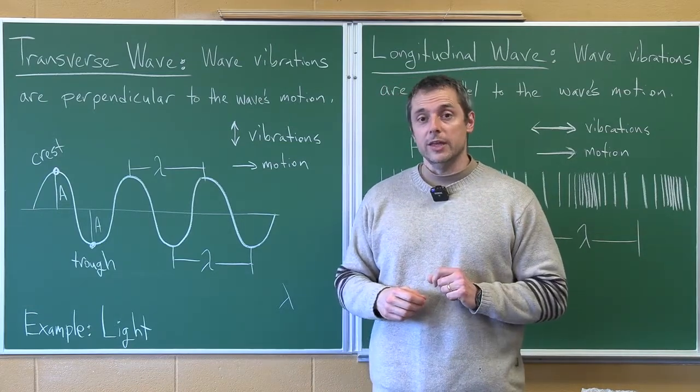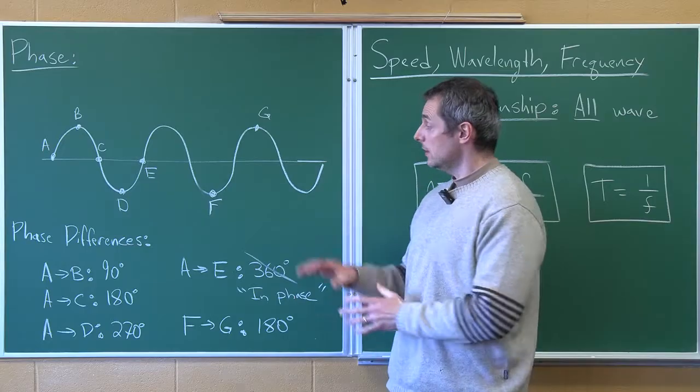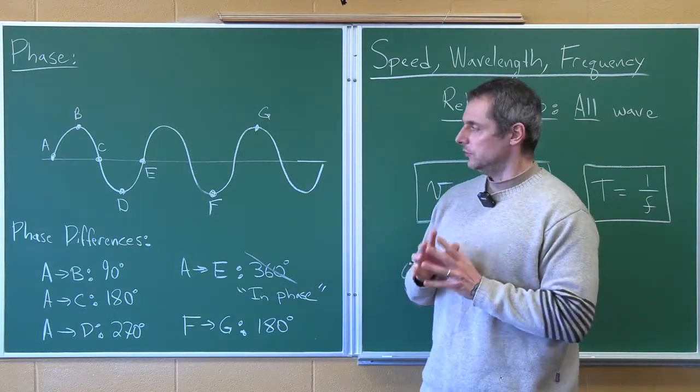So let me reconfigure the camera. So here's the image again of the transverse wave traveling down on the spring. Once again, it traces out a sine or a cosine graph. Now you can use the knowledge that you gained when you studied sine and cosine graphs in math class, particularly the knowledge about the x-axis, to specify the difference between any two points on this wave. So to show you how that's done, let's go back to the board and I'll tell you about something called phase. So here's a sketch of that still frame that you just saw.